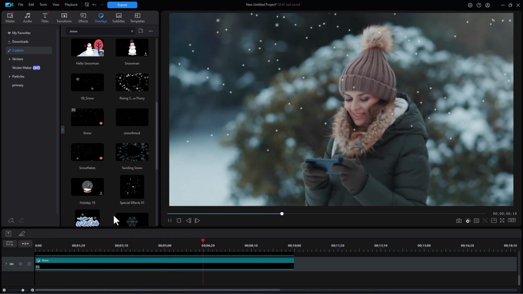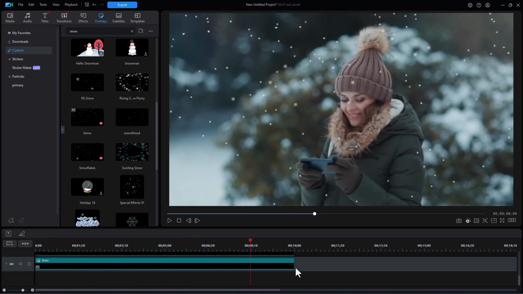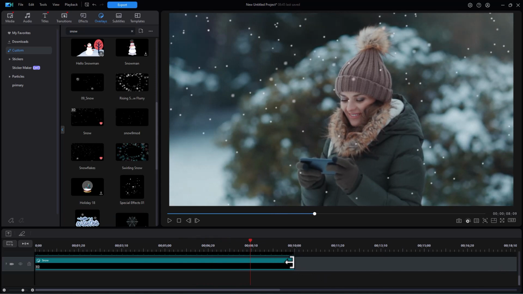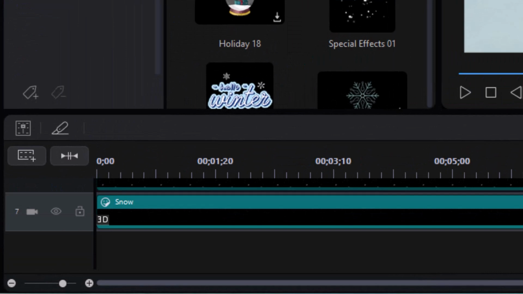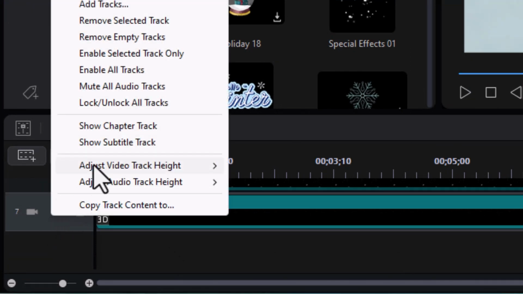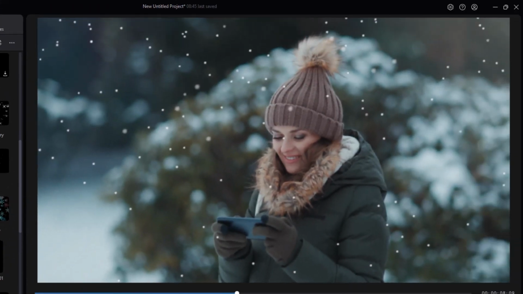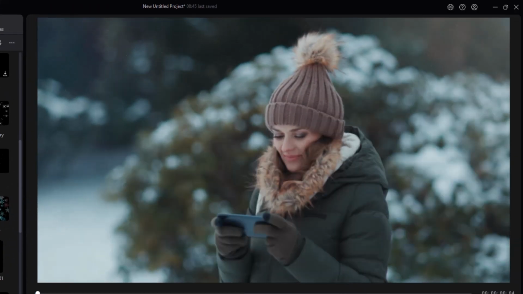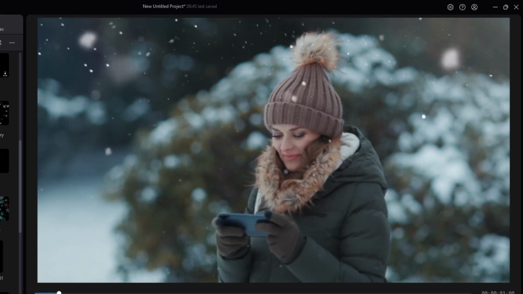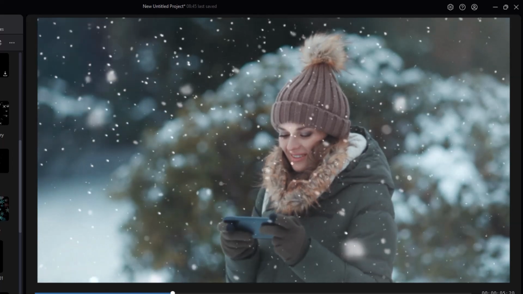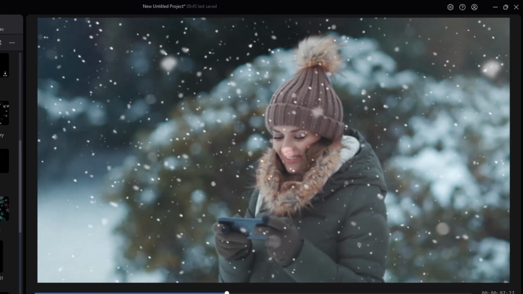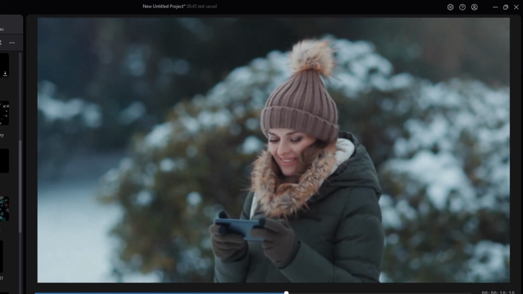Now the nice thing that you can do when you're working with these particles, you can stretch them out as long as you want or shorten them. But what we're going to do in this case is we're going to turn all of them on. So I'm going to right click and click on Enable All Tracks. And now we're going to see what happens when we have all 6 of these at the same time. So here we have a mix, and you can mix and match, turn on the ones you want, unedited, and still have quite a bit of a snowstorm.